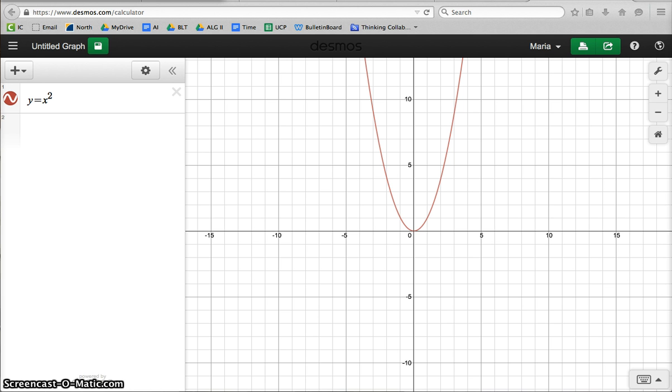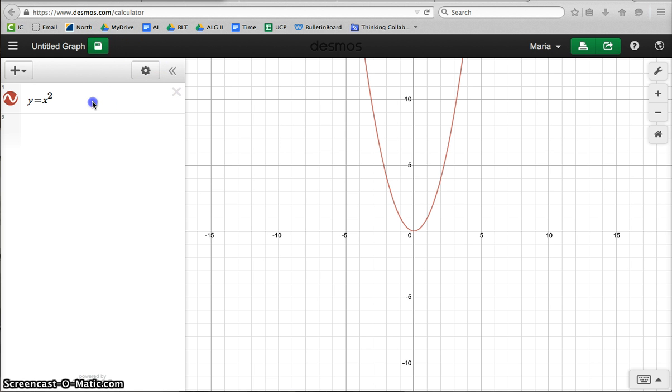A couple things about this. Remember, Desmos.com will be your friend. You can save your graph by clicking the Save button. They might have you either link it to your Google account that you already have set up on your device, or you can just make an account with Desmos. Either way, Desmos.com, you can save it. If you try to use the Desmos app, you cannot save your graph, which would be sad, so don't do that.